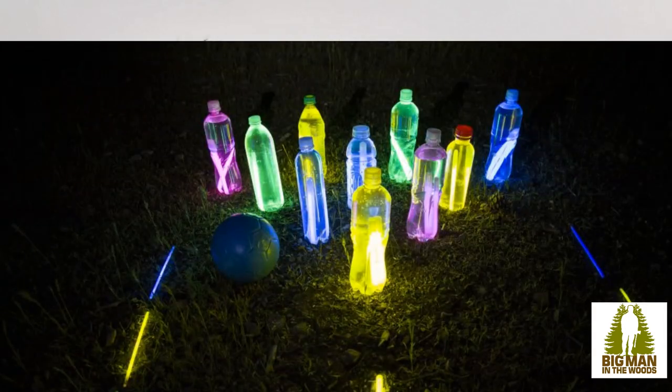I always seem to pick up glow sticks — I've got a whole stack of them in my shed. We play with them in the garden with the kids, but when you go camping, particularly with Beavers and Cubs, you can put them by the guy ropes so the little ones don't trip over them at night. You can also play night-time bowling — there's a million and one things you can do with glow sticks, so always have some in your kit.